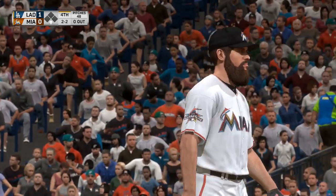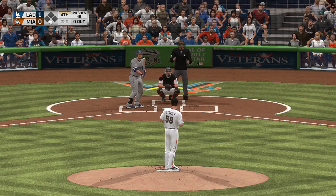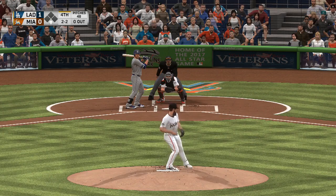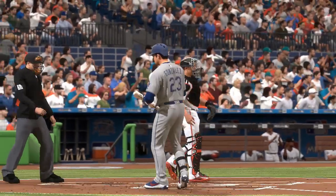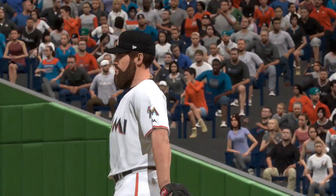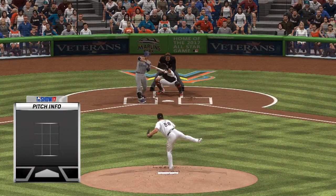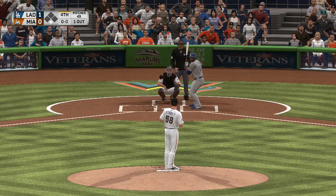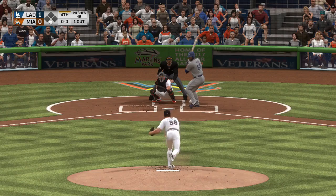Now that's that old school slider right there, trying to get in on his hands. We see that with a cutter a lot, but the slider's even more effective because you can't pick up the spin. And that's swung on and missed, so Adrian's a strikeout victim here, and there's 1 away. That was a good job tying him up inside on that strikeout pitch. It wasn't even in the strike zone, but with the hitter protecting with 2 strikes, that's the kind of pitch you can get him to offer at, and he's probably not going to do much with it when he does make contact. In now is Yasiel Puig.